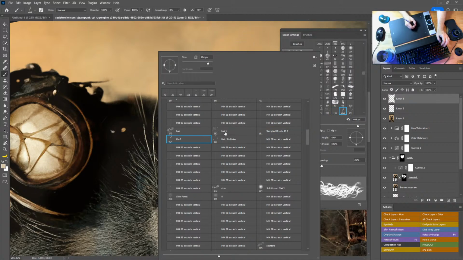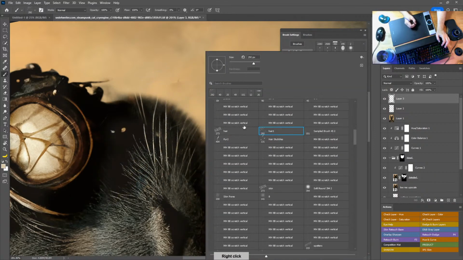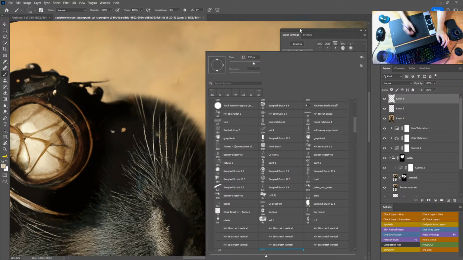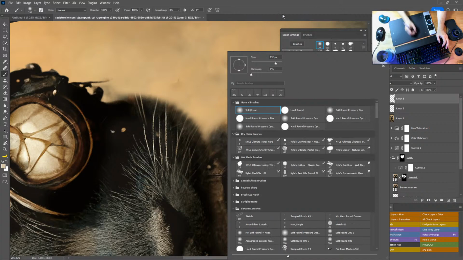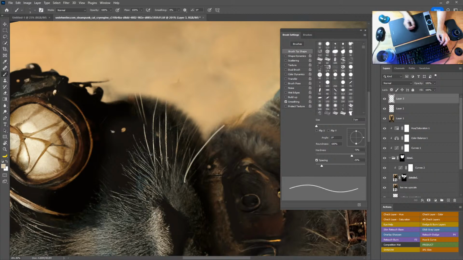What's this? Is this one we already used? What's this one? No, that's not what I'm looking for. I'm just going to use a regular old brush because I can't find the one that I'm looking for. I know I've used it before. There's nothing fantastic about it. It's just a round brush. So we're going to use a round brush. It's kind of hard, tiny. Like that, like 3 pixels. Oh, even thinner than that. Even thinner than that.